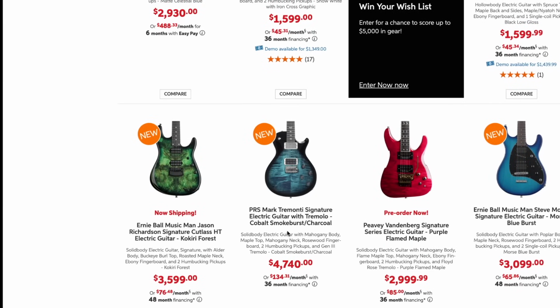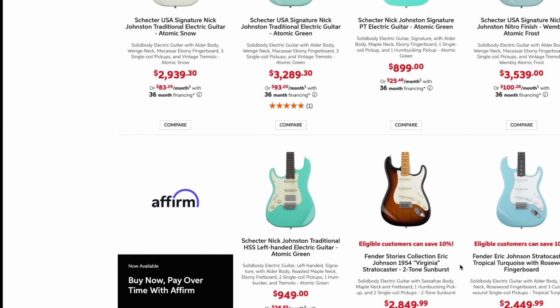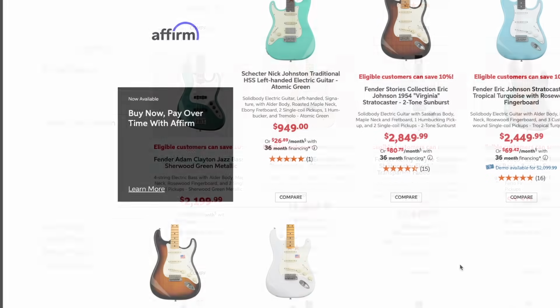Yeah, I mean, Mark Tremonti, $4,700. Obviously, any of the Ernie Ball stuff is going to be over $3,000. Nick Johnson, USA Schecter. Let's take a look. They don't, oh, there it is. Oh, it's $3,500 right here. I'm sorry. USA signature Nick Johnston is $3,500. And of course, Eric Johnson's are in the $2,500 to $3,000.